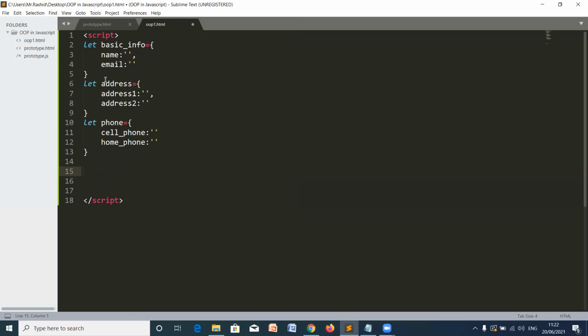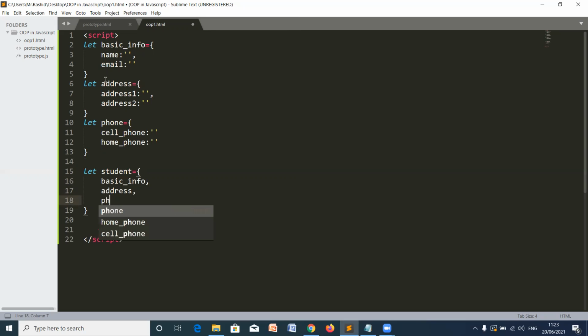Basic info, address, and phone. Now let student is equal to basic info, it has basic info, it has address, and it has phone. And I will write a function, right?